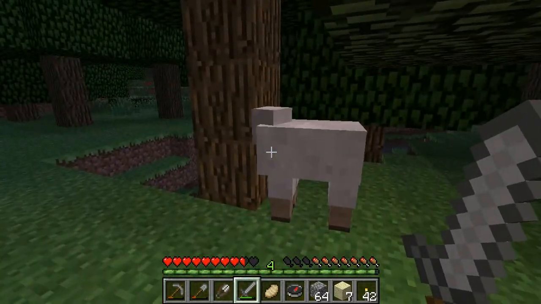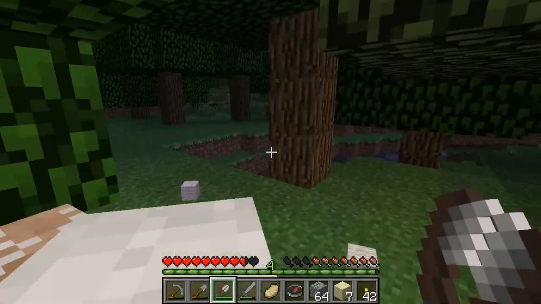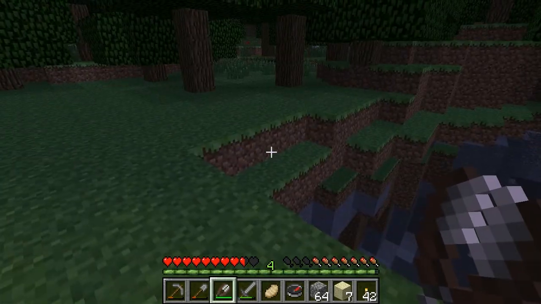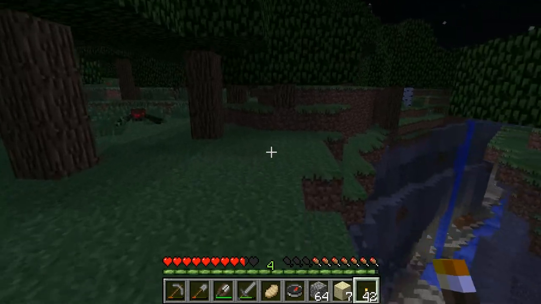Haha. Sheep! I want your wool. Pow. Wait, wrong button. Right-click on a sheep with the shears to remove their wool without hurting them. Left-click if you're dumb and you don't know what you're doing. Then you just hurt them.